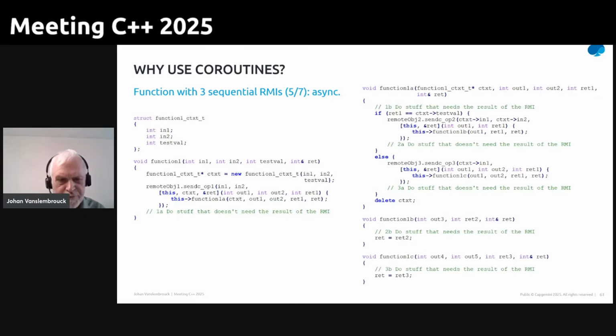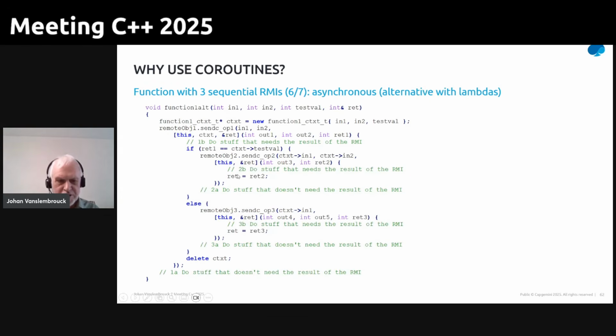Now as I said, for the asynchronous style, there are many variants possible. So the code you see on this slide will do the same as the code on this slide. It's still one function, but in fact, we have lambdas inside lambdas.